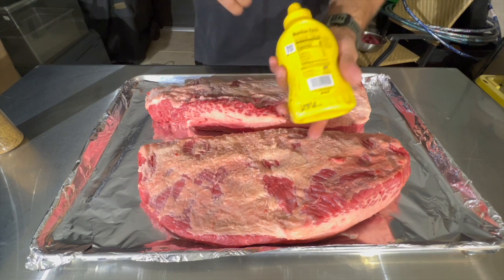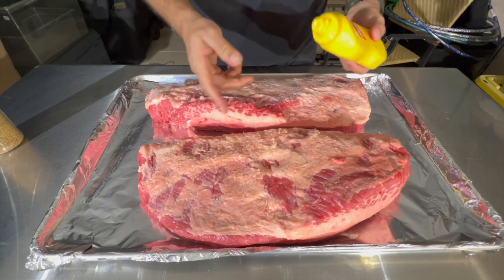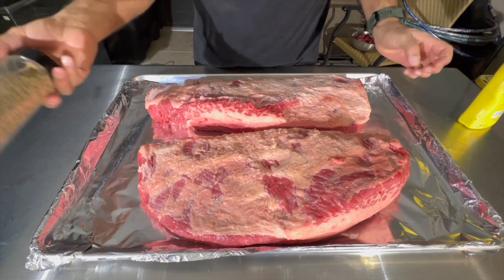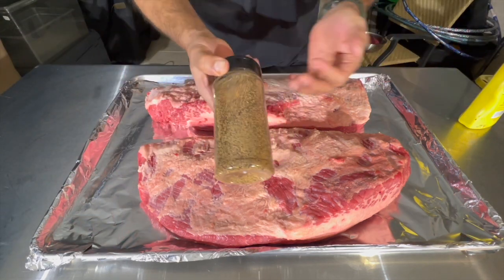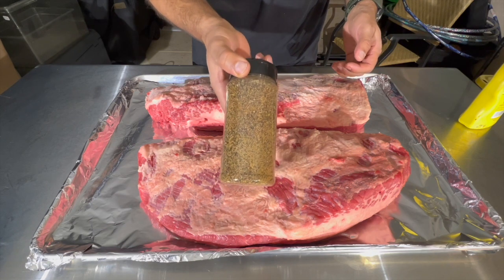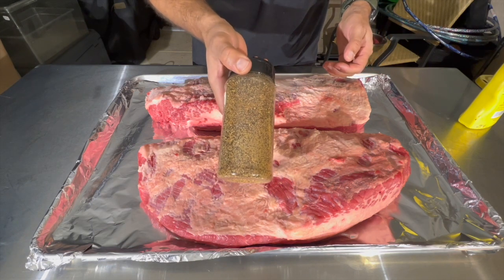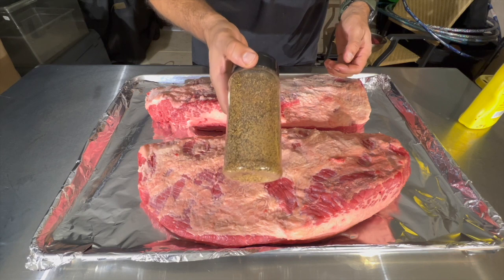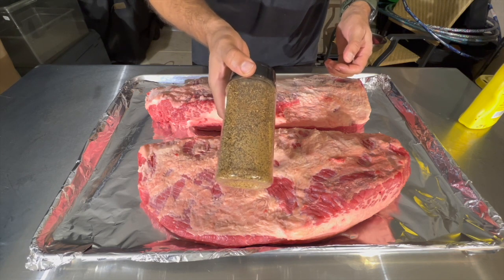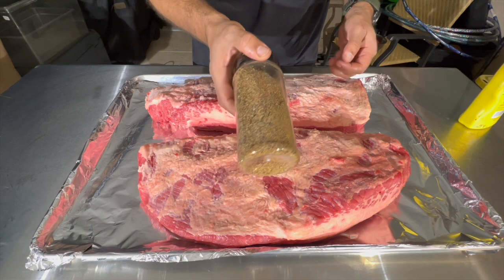Seasoning. I'm using some yellow mustard as a binder. I diluted this with a little bit of Worcestershire sauce, and then for my rub, I have an all-purpose rub. This has salt, pepper, garlic, cumin, coriander, paprika, and a little bit of herbs.